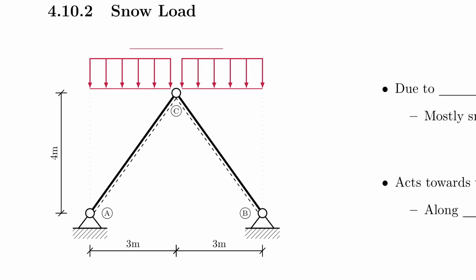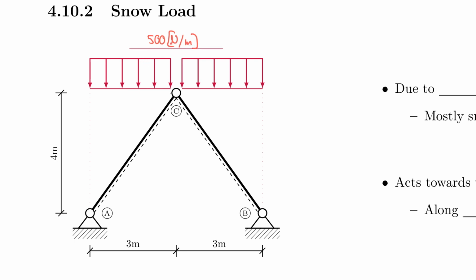And to make our life easy or comparable, we will use 500 Newton per meter for the snow load as well. And let me just clarify, for educational reasons, I put a little gap here to make sure that we understand that there's something acting on the left and on the right. There's no continuation from left to right, but in reality, no engineer would take the time to break this up. You would just draw a solid line throughout here, and you would look at it as 500 newtons per meter.